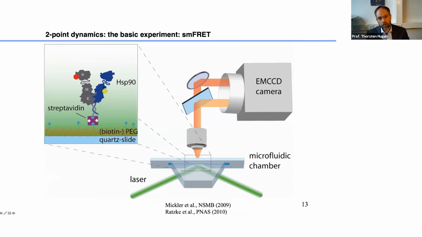And so we looked at this, and we put two fluorophores on there and used single molecule Förster resonance energy transfer. If you have not heard of this, just think of it as a spectroscopic ruler. If they are far apart from each other, you will see a yellow light, and if they are close together, you will see red light. From this, you can say something about the distance and then about the movement.